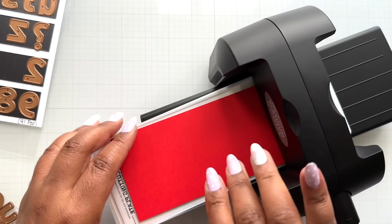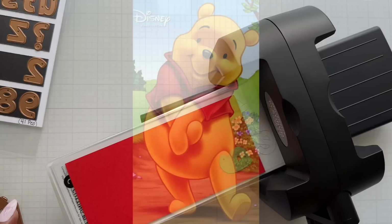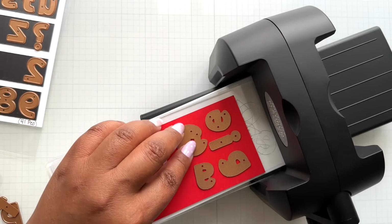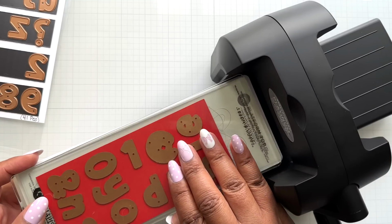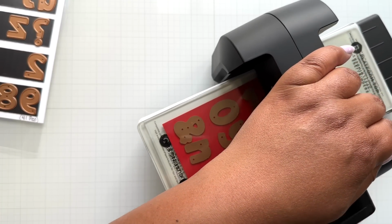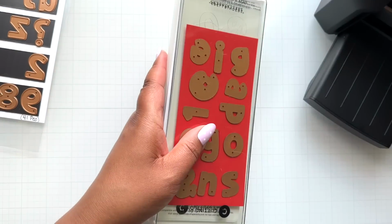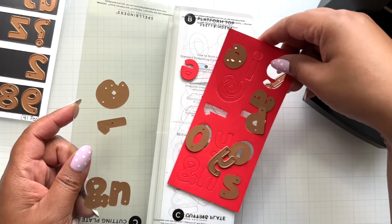Now with the poppy field, I'm going to turn the paper here. The only thing with this Winnie the Pooh die, because it's classic Pooh, there's no shirt. Modern Pooh has a shirt on, so it is what it is. Okay, I'm going to put 3. Let me see what happens, because I can mix the colors up too. I even added more to this run. Let's see what happens. Let's run it through. Okay. That one had a little bit of pressure, I guess, because I have it spread out like this. Still cutting perfectly without the shim.